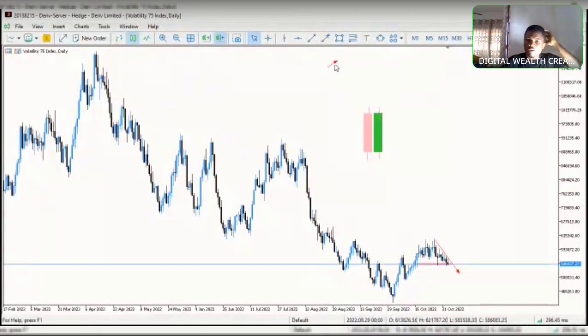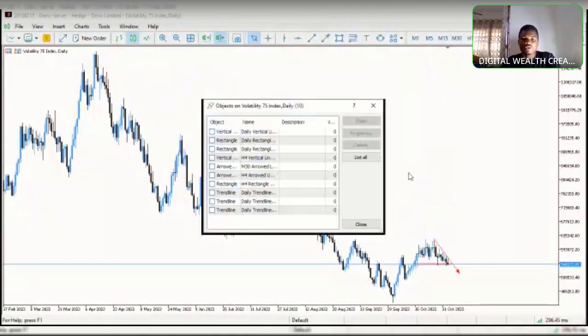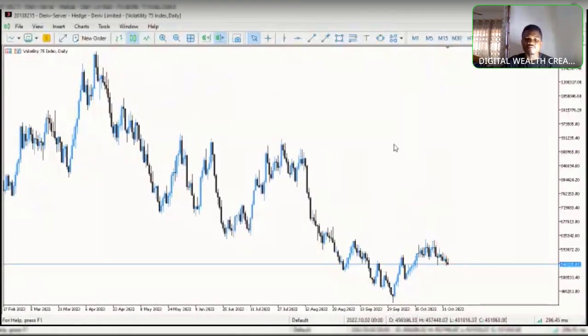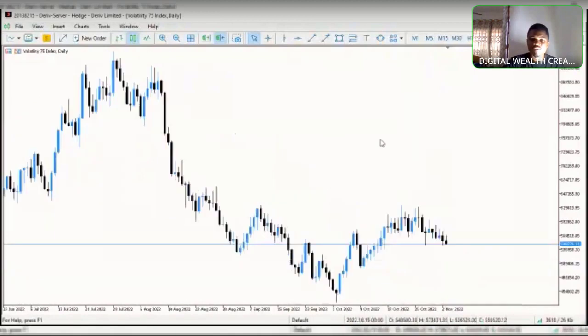All right, now that we know what the tweezer bottom is, let's move to the chart and see how best we can analyze it, because that's my main focus for this meeting, not to come and explain what the tweezer bottom is. So let me just press Ctrl+B, then A, then delete all. Right, so I just deleted everything on the chart. Sorry. Now let me zoom in so that we can see what I want to show you.